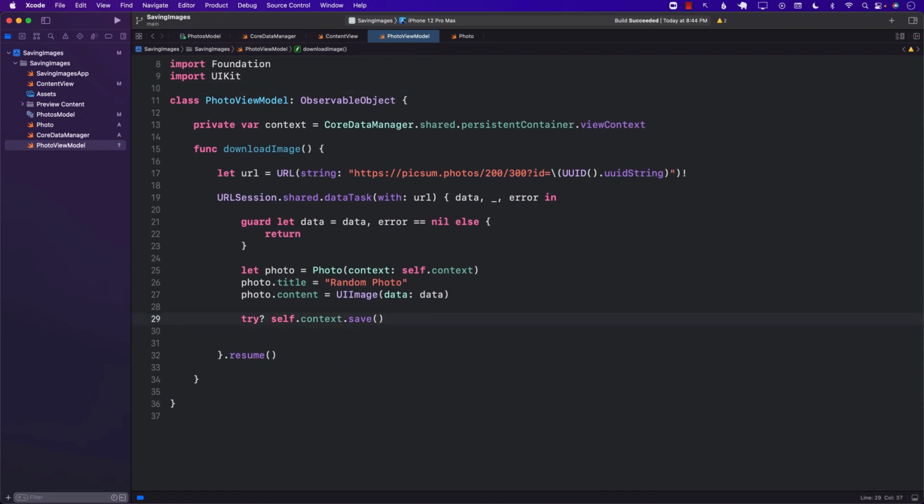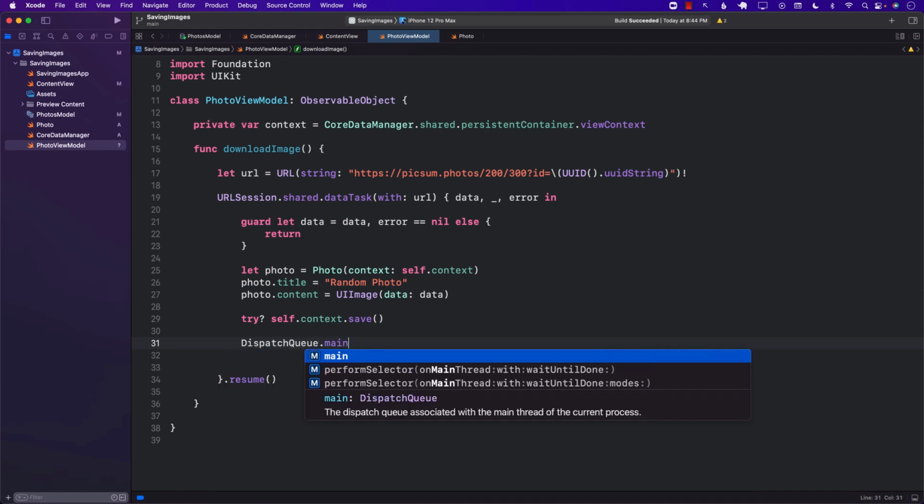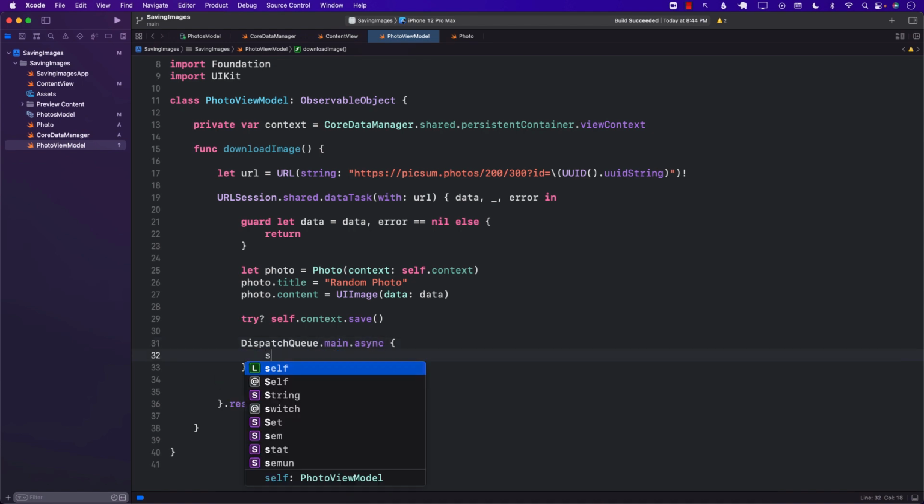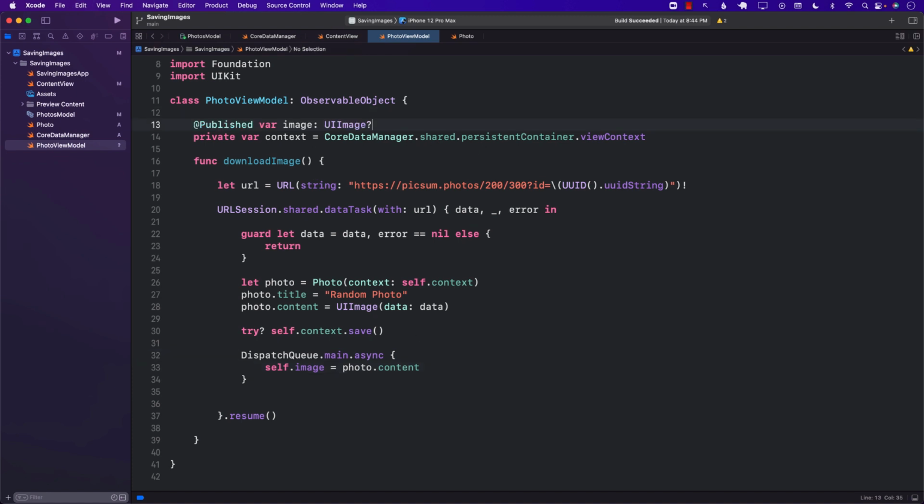Now the next thing we need to do is tell the UI that we have downloaded the image and we want to display the image from the database. So once we have saved the image, we will perform DispatchQueue.main.async, and we're going to set self.image to be photo.content. The image property we can create on the top. Perfect. Let's go ahead and build it.